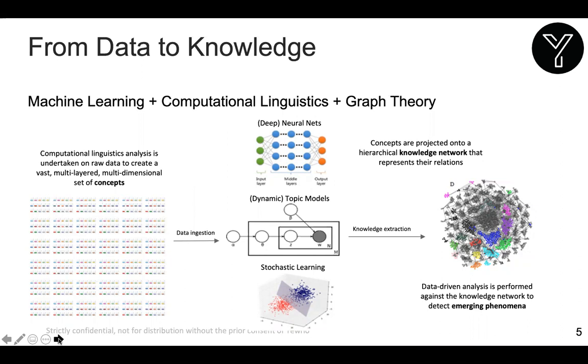And so what you see happening in the middle is that that text is ingested and a series of algorithms are run over the text. And what the algorithms are trying to do is to recreate the way that a human would read the text. So they're trying to recreate a neural network model. So as the algorithms are reading the text, they're not simply hunting for keywords. They're actually understanding what is being said. So they're able to disambiguate, they're able to understand context, and they're able to identify meaning in the form of concepts. And as they identify a concept, that concept is extracted, it's promoted, and it's projected onto the right-hand side where you see a knowledge graph.